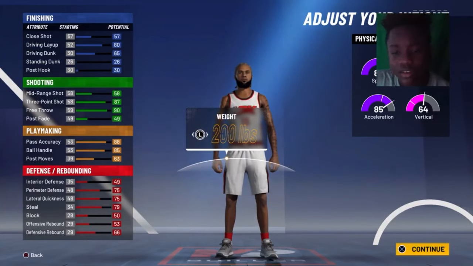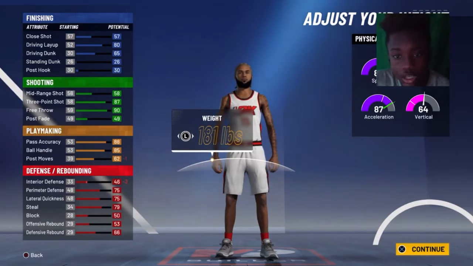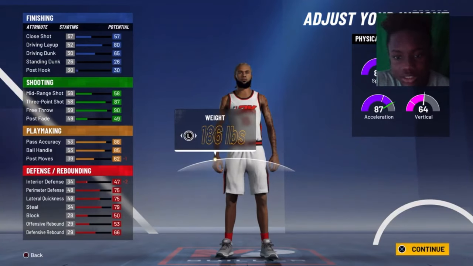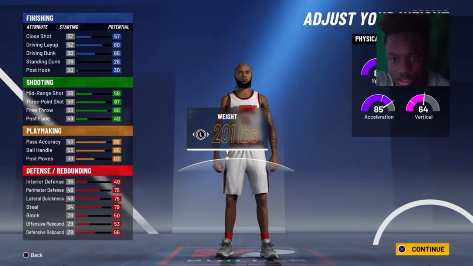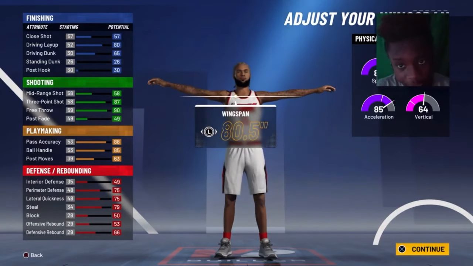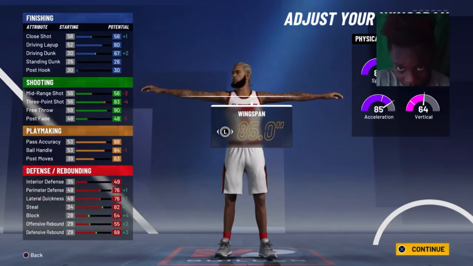Now for the weight, I'll say choose 200. Some people go 180. But you don't want to be too skinny, bro, because of your finishing. It doesn't affect your finishing, but I just like 200. 200 is not bad. Like 215 if you want to. It's not bad. But I like 200 because it's balanced. It's not too big, not too small. So I choose 200.